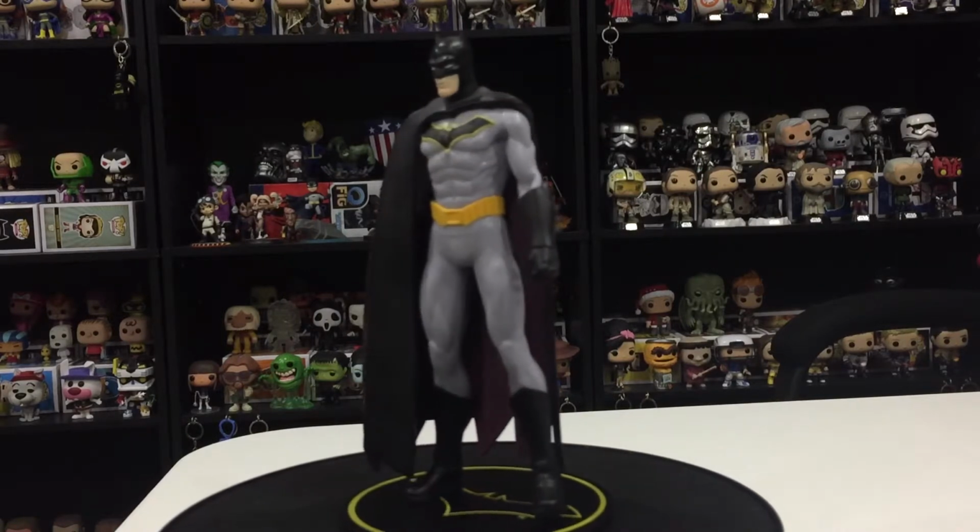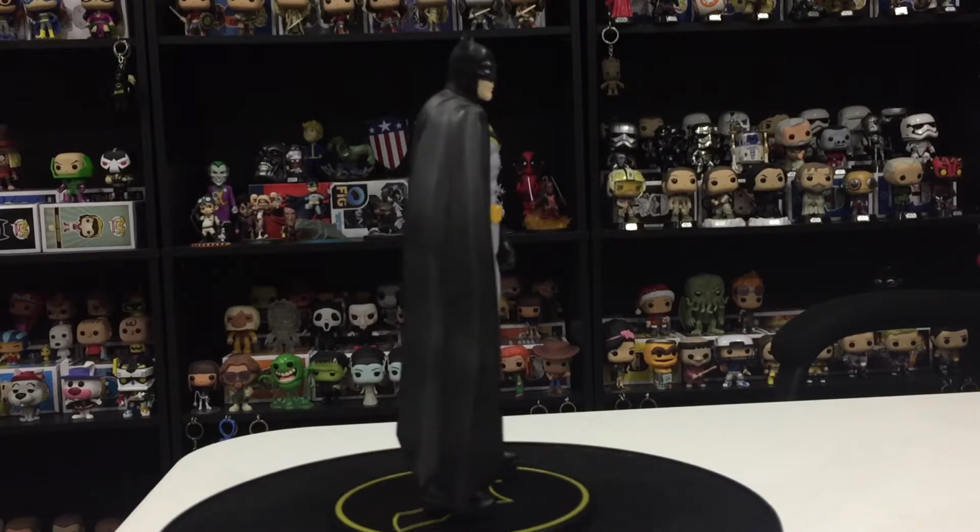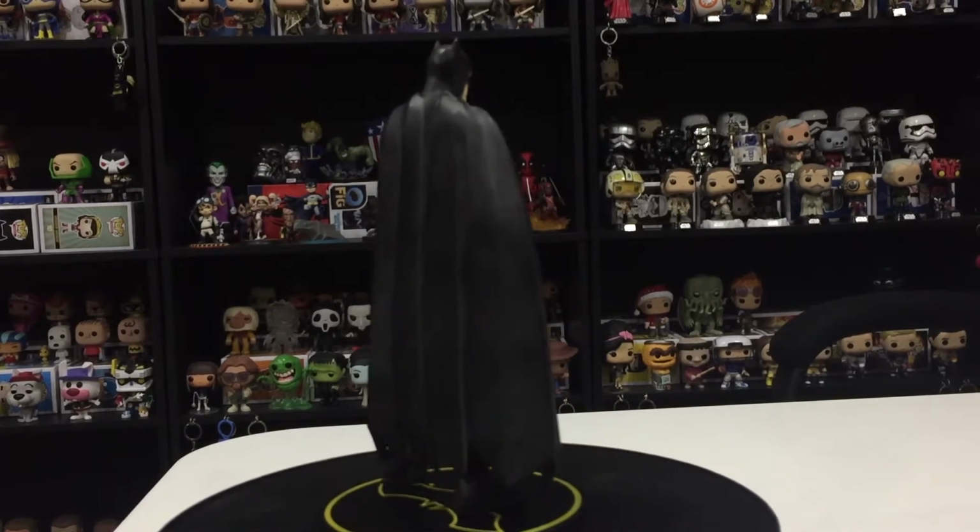And looking at it, I like the whole cape over. There's a huge cape that goes over most of his body, which is cool. And the detail is good with the musculature and the paint job. Really good. I like that the yellow of the belt really stands out in this figure. So it's a good looking figure, and it makes a nice display. It's not too big like a statue, but it's not real small either. So they did a good job with this, and the fact that it's exclusive and you can't find it anywhere.